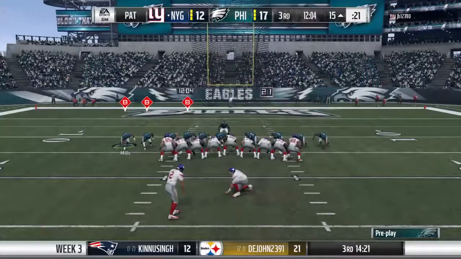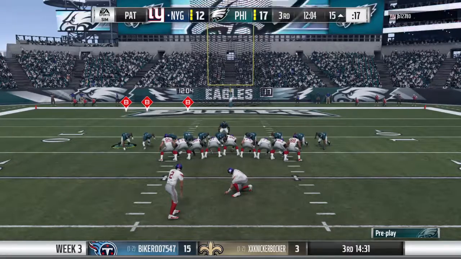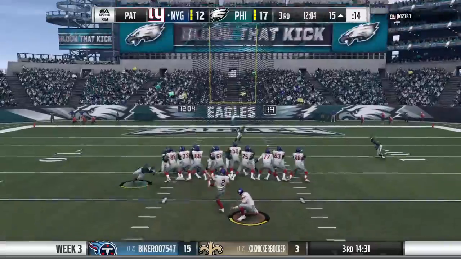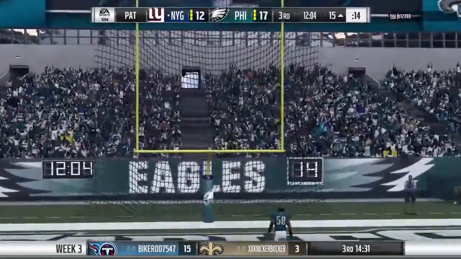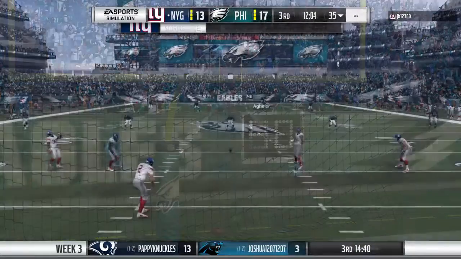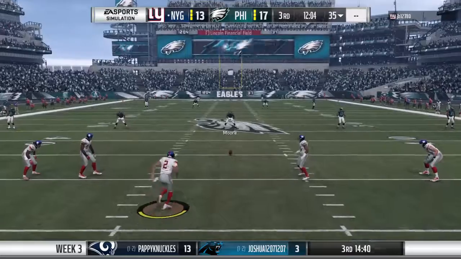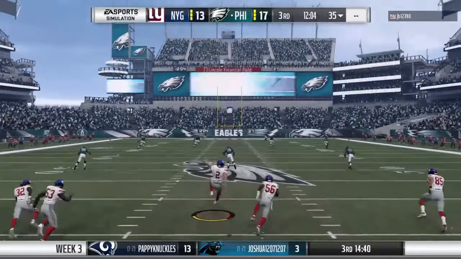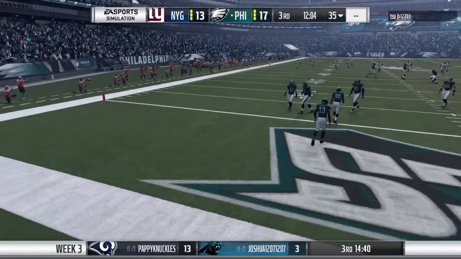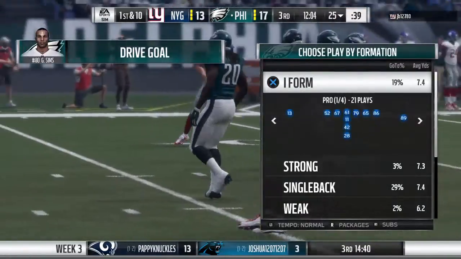On is Mason Crosby for the point after. And he bangs it through and makes it a 17-13 ball game. Crosby on now to kick it away. And this will not be returnable. It's out of the back of the end zone for a touchback.